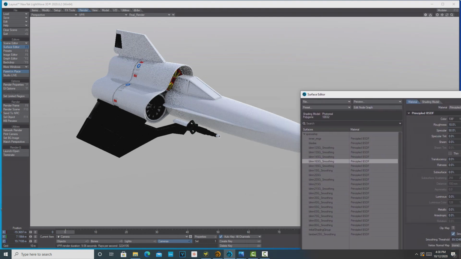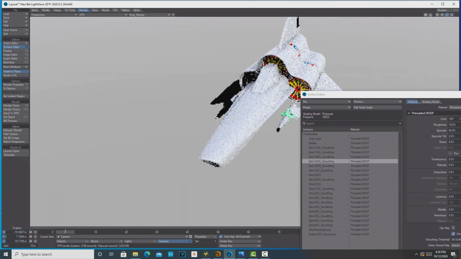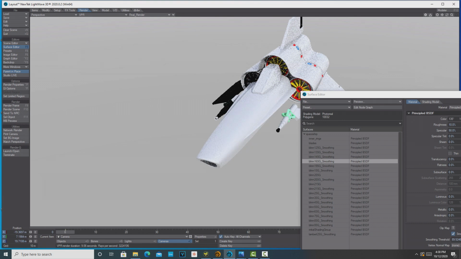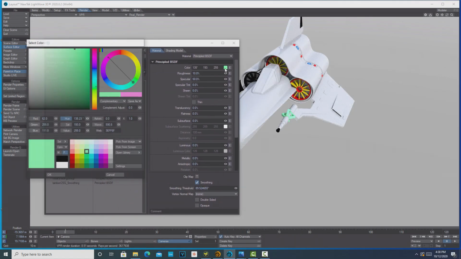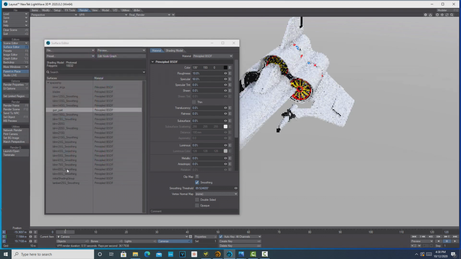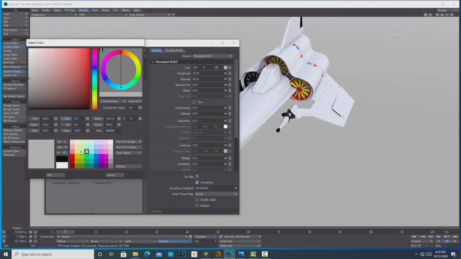If you don't see something turn colored, then more than likely, oh, see, it's that thing, whatever that thing is. So you could just call it a gun part. You could name these whatever you want to name them, but you get the idea, right? You go through and you name each part and you give it a color, so you kind of know. You may not want to keep it that color, so you could just go ahead and change it to black, but now at least you know what it is, by changing the color of the items.